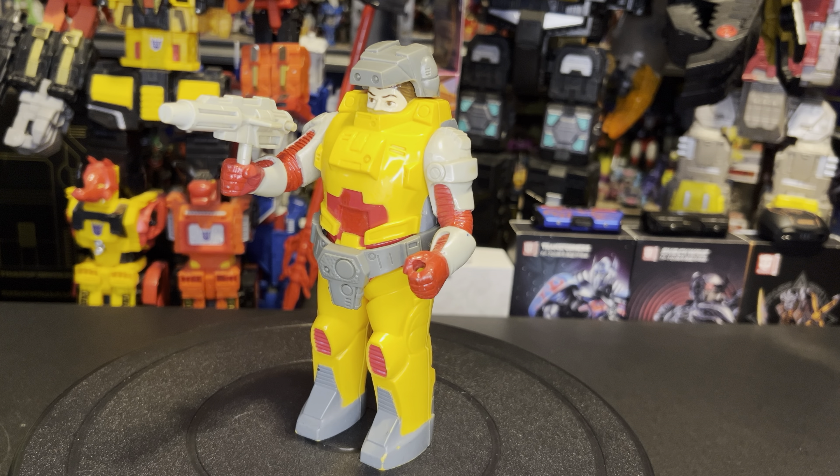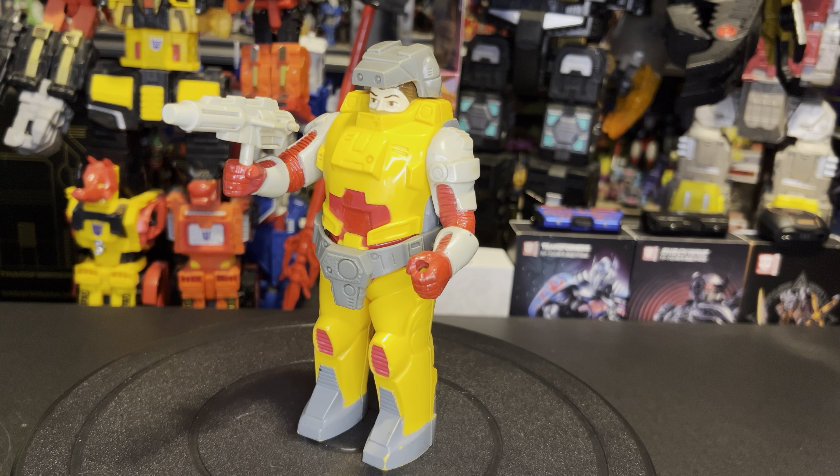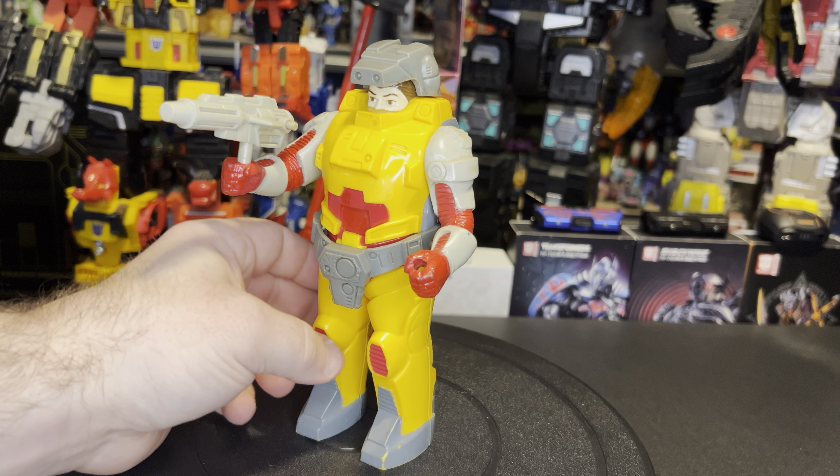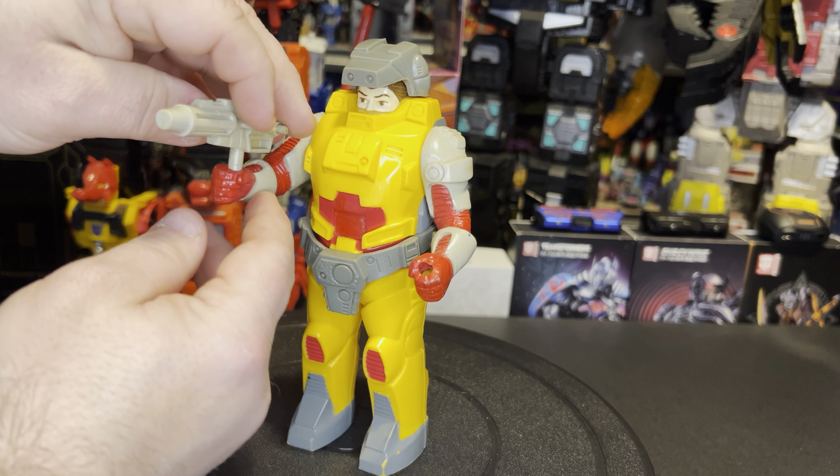He's an Autobot, even though you can't tell from the outer shell, but we'll get into all his bios. I have two different bios for him — one was cobbled together from all the information on the internet as usual, and the other one's the official bio that came with the toy, with his bio card and tech specs. So let's take a look at him. First thing we're going to look at is his gun.